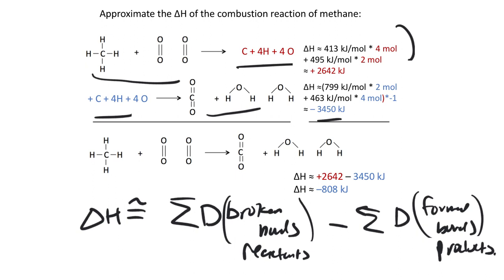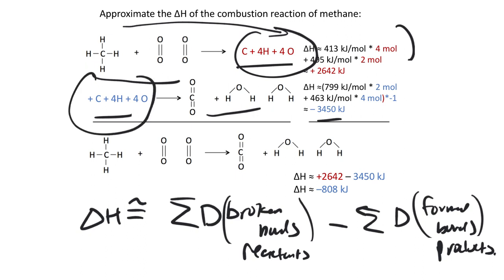These signs here are just the summation. So the summation of the bonds we have to break in the reactants, and then minus the products. This is the only equation I can think of in this chapter where the delta goes reactants minus products, but it's just a consequence of Hess's law. Hess's law is being followed by the delta H for the forward reaction to atomize the reactants, and then we're forming our new bonds by taking all those atoms and putting them back together in a new form. So it's really just a consequence of the fact that if you can add reactions up, you add up their delta H's. The reason this becomes reactants minus products is just Hess's law. It's just following the right way to apply these equations so that they add up to the desired reaction.